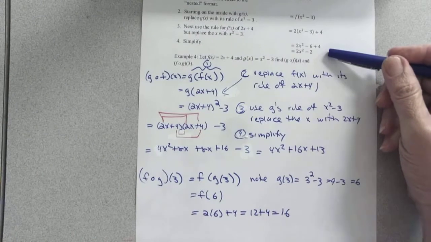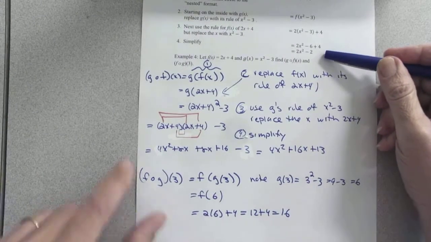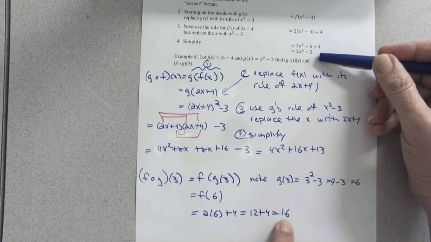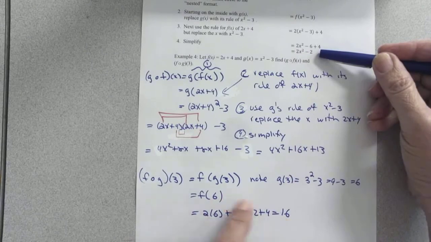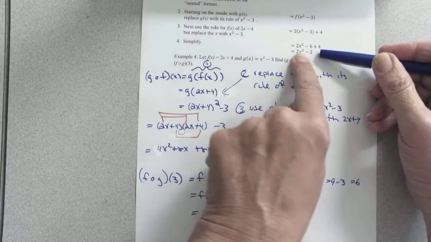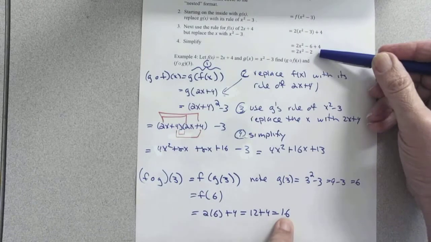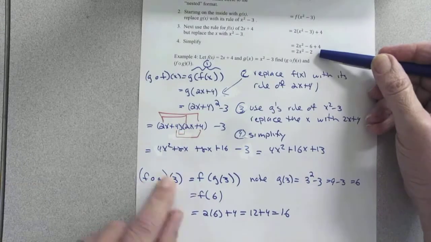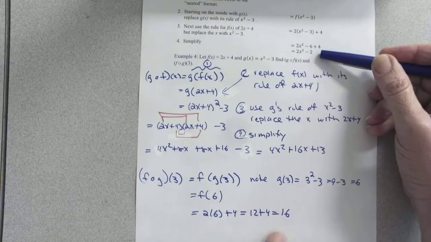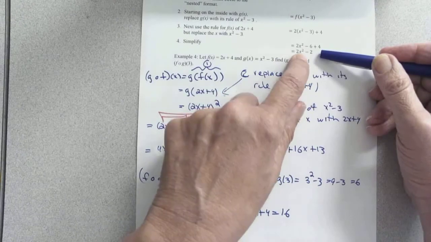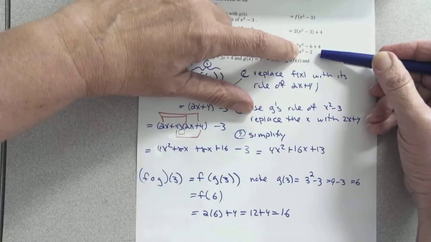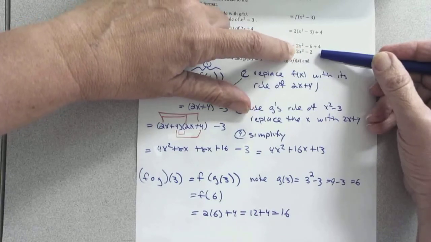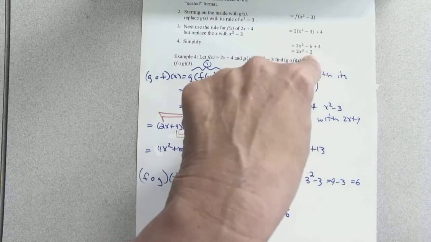Up here, this guy was the formula for f of g. Here we did it directly without finding a formula. Up here we found the formula for f of g. So if I plug 3 into this formula, that should match this answer. So here f of g of 3 did it without a formula, got 16. Here's the formula for f of g. If I plug 3 in here, 3 squared is 9. 9 times 2, 18. 18 minus 2, 16.